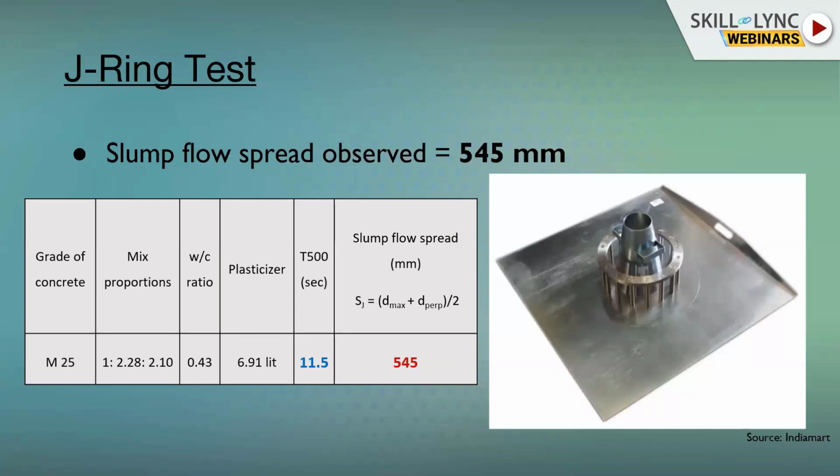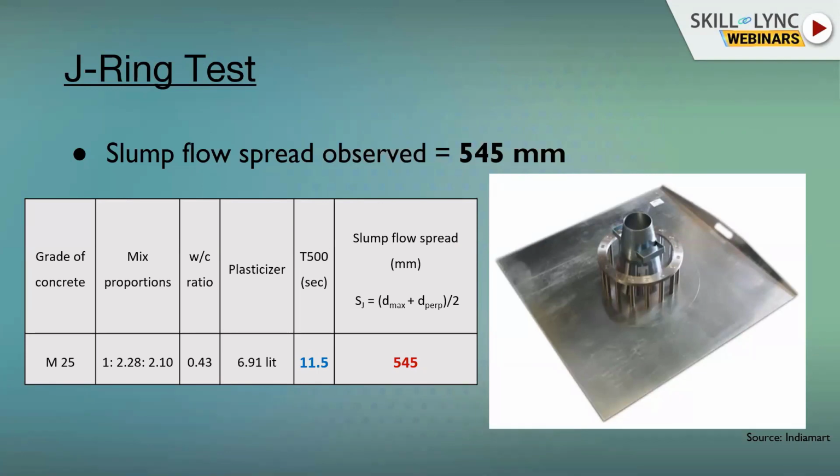It is a modification of the slump cone. The J-ring is being used, and when we put the concrete in that cone and lift that cone, we again check how much it spreads, with the circle of 500, and in the last we put 5.1. It takes 5.1 seconds to reach the 500. Okay, that was the slump flow test. That was not the J-ring test.